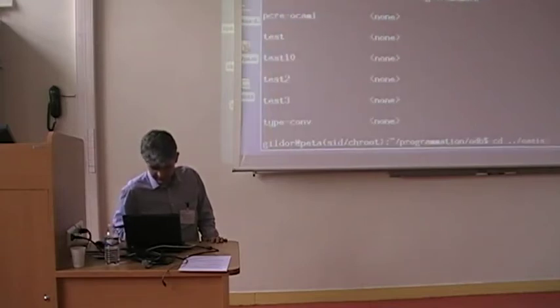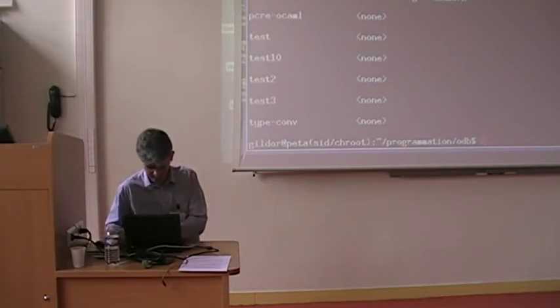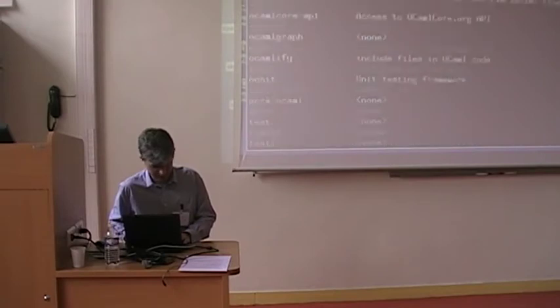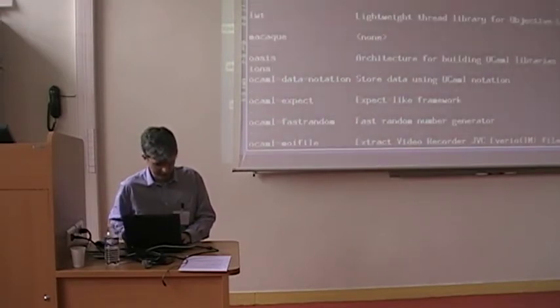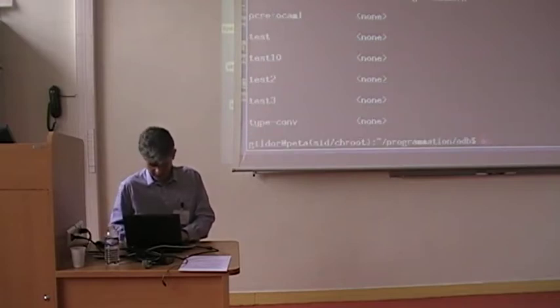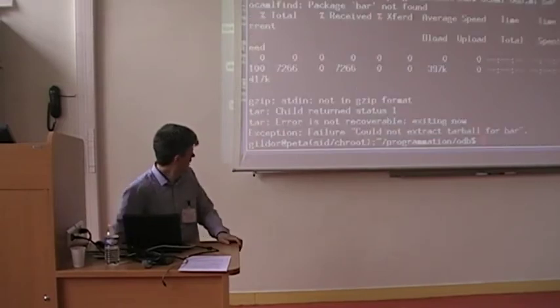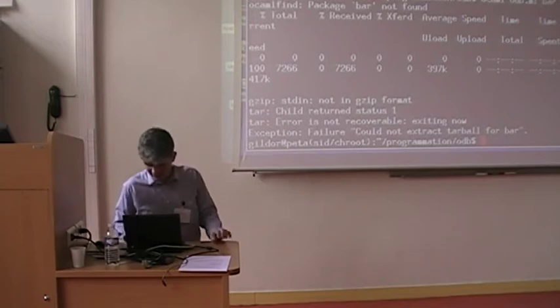So I will ask to download and install bar, for example. Bar is listed here. It's a demo project. So I call OCamlODB.ml and I ask to install bar. So this is this command, and okay, that's not good as well.